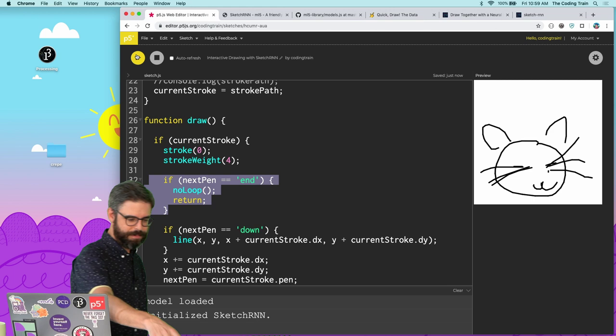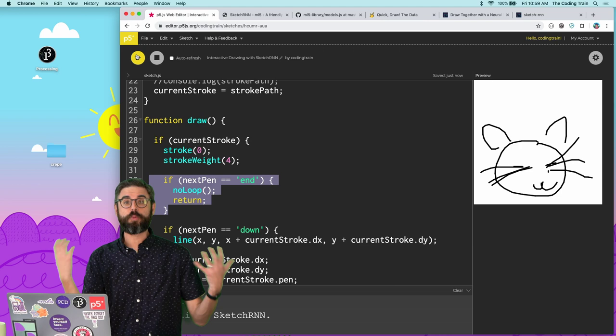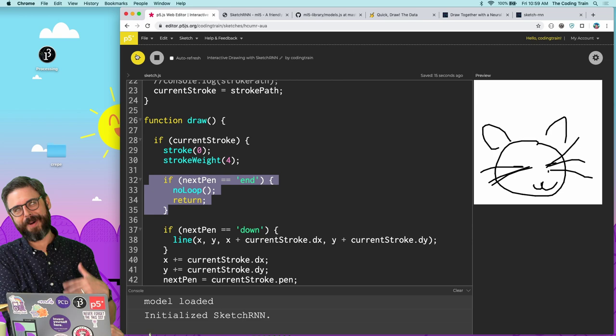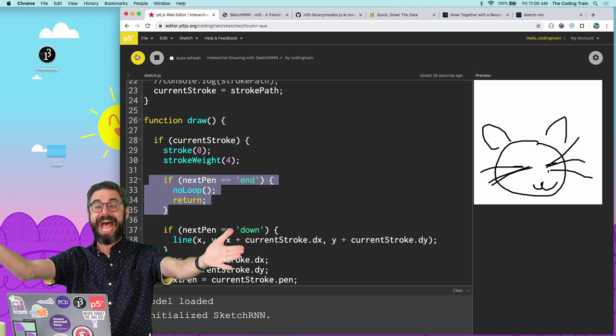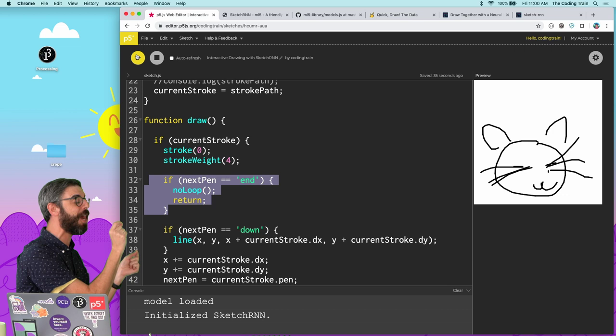So this is essentially a perfect recreation of my Snowflake SketchRNN sketch, which I felt like I needed to do just to refresh my memory, look at the new ML5, and make sure it's working in the web editor the way that I want. Because now is the important part of this video, where I want to pick up a user drawing, a person's drawing, who's using this sketch, and feed that in.